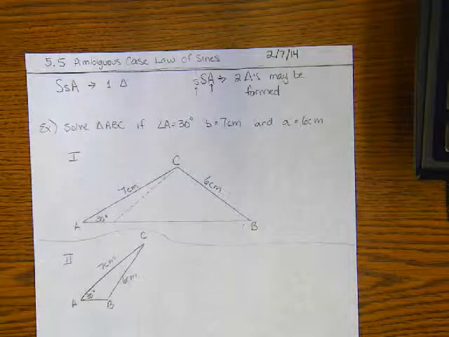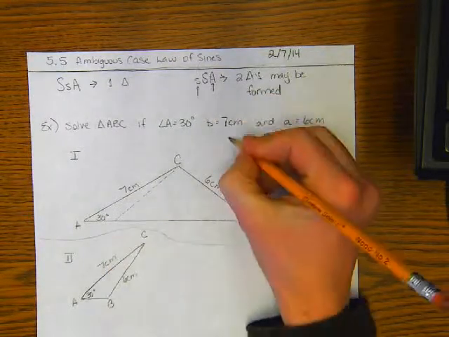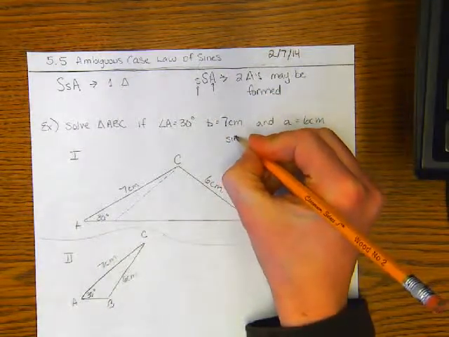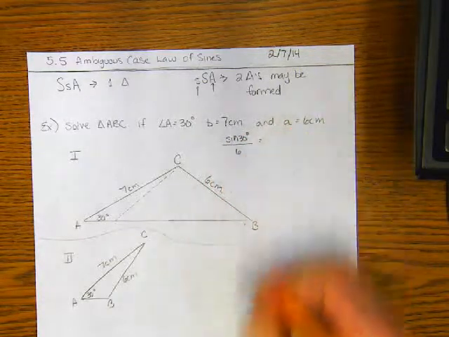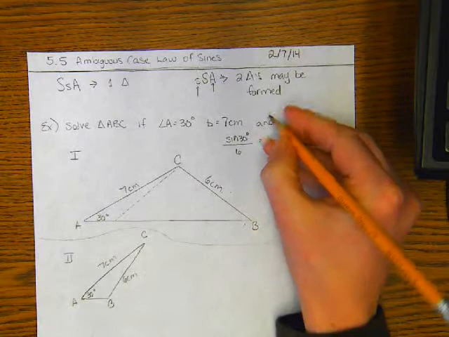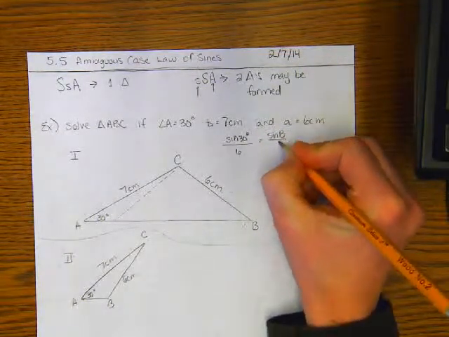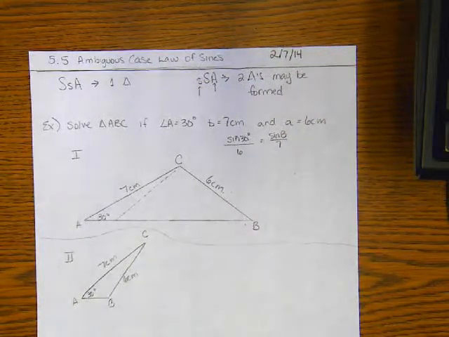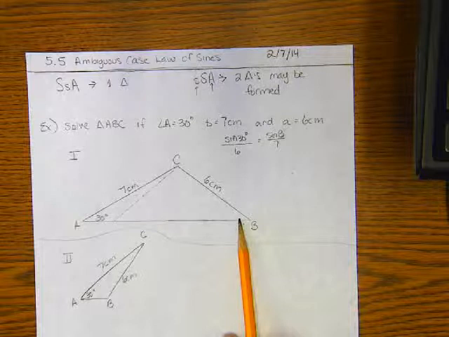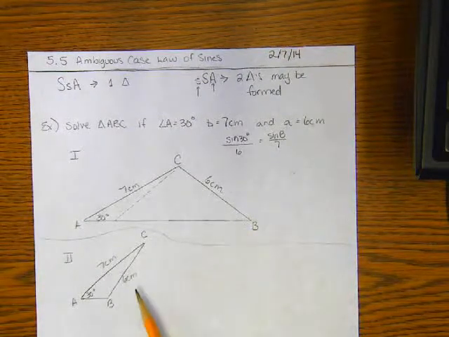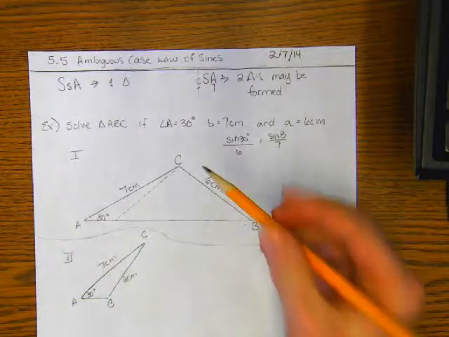We've already learned by using law of sines how to solve this triangle. So I would take the sine of 30 over 6 equals the sine of angle B over 7. What your calculator will give you is actually the acute angle, and we see B as acute. What it will not give you is the obtuse angle, and I'll show you how to find that.